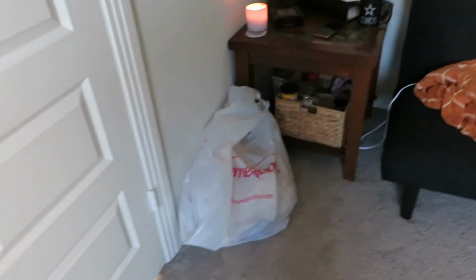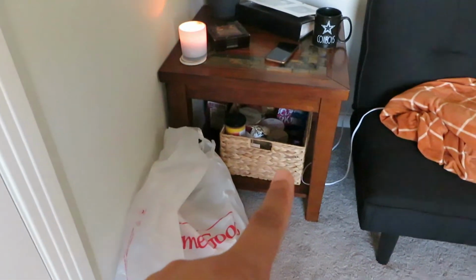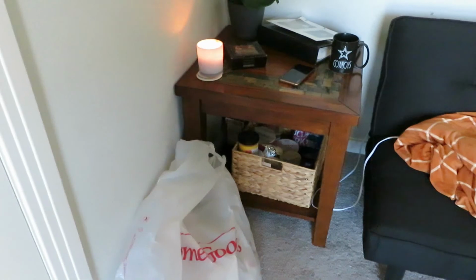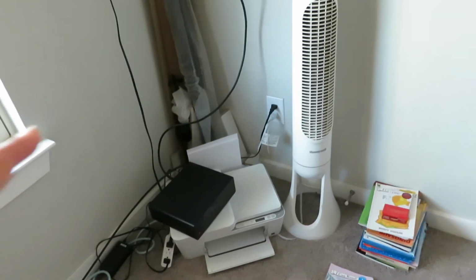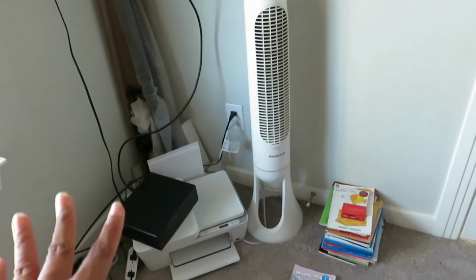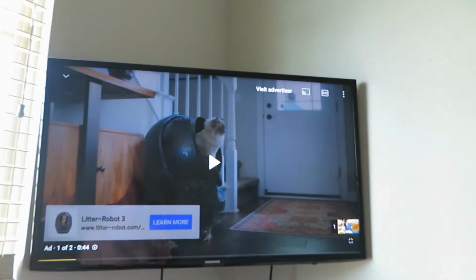And then back over here, this is my candle collection. I do not have a lot. It looks like a lot, but it's really not a lot. So what I'm thinking I might do when I get my little setup for over here is I might get a little cabinet that pulls outwards, and I could display all my candles underneath there, which would be really nice. And up here's my TV. So yeah, this is my room tour.